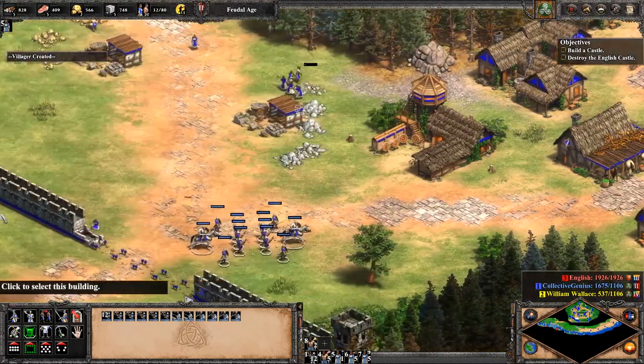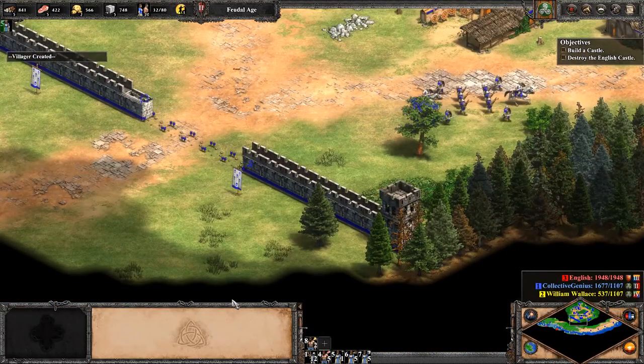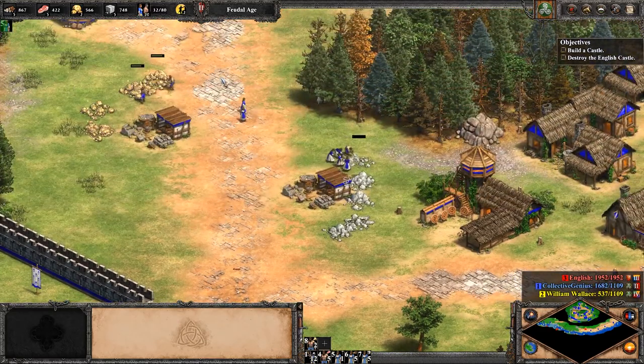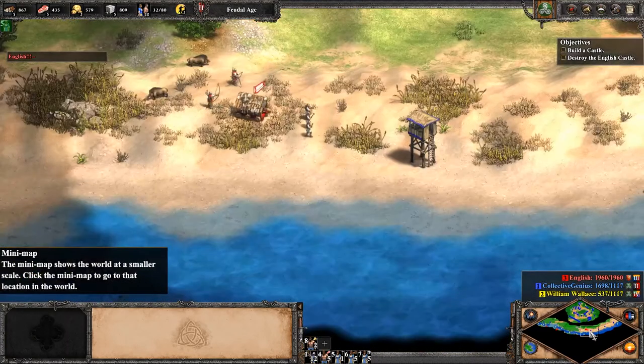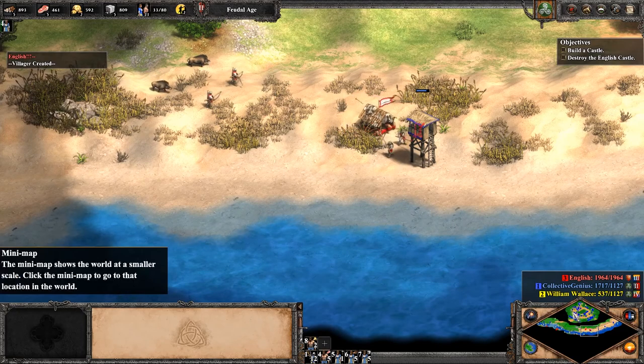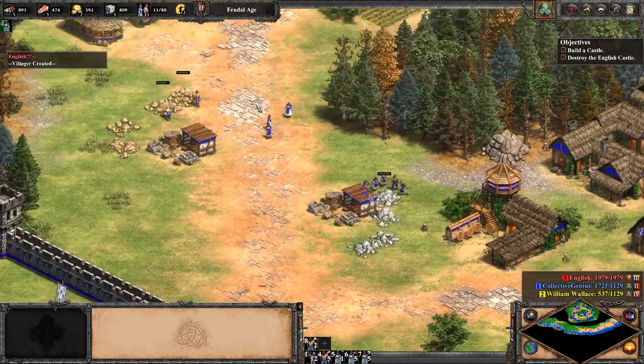Forward. They hate these outposts. They hate them so much.